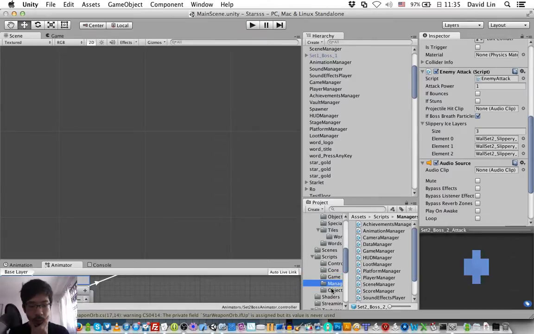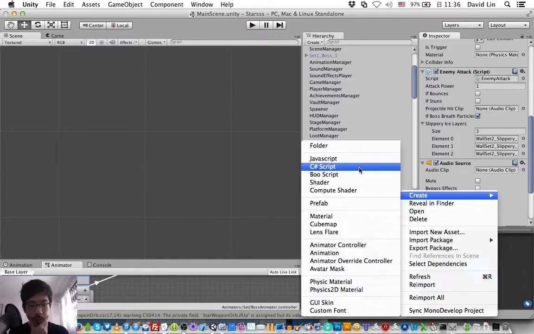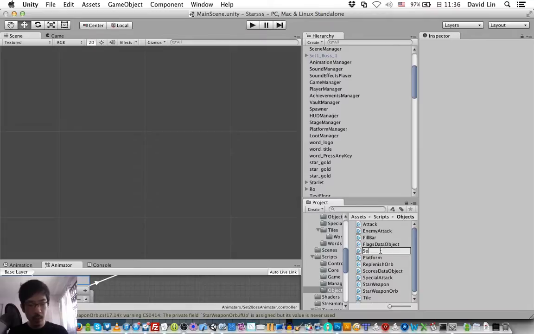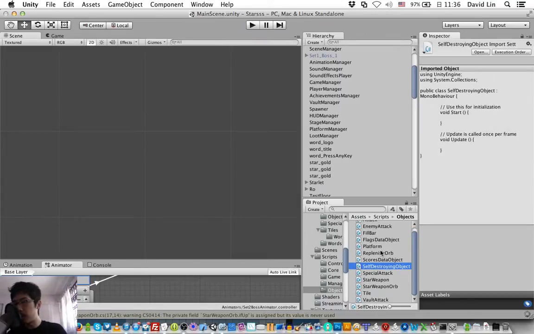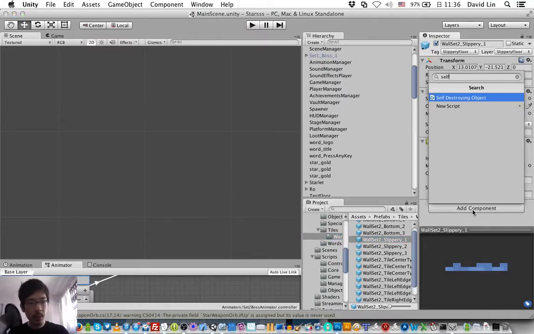We'll call this new script self-destroying object, and we will add it to the 3 thin layers of ice.